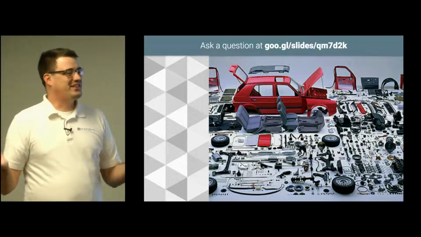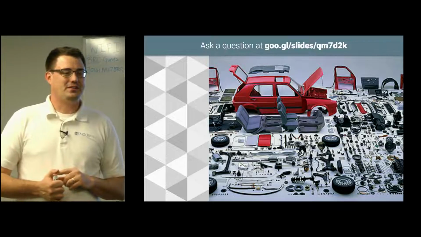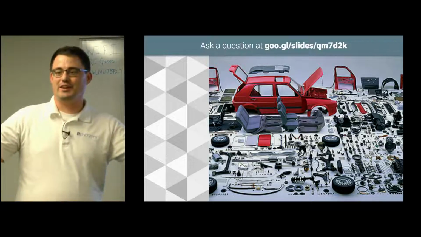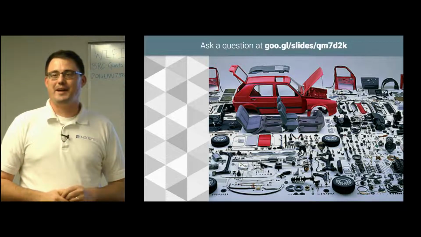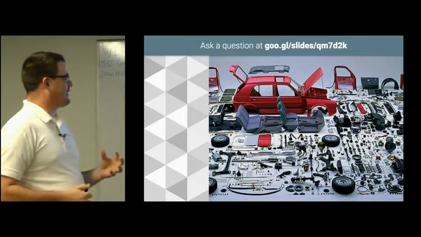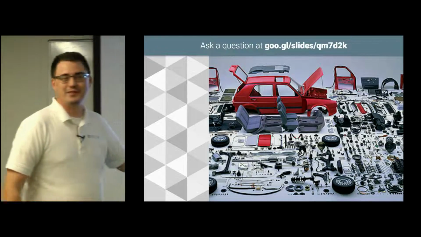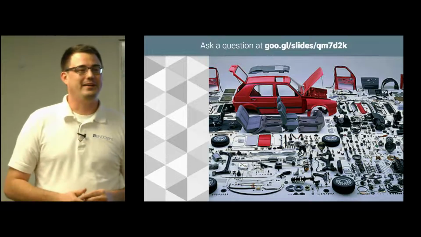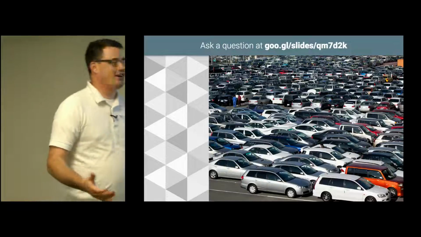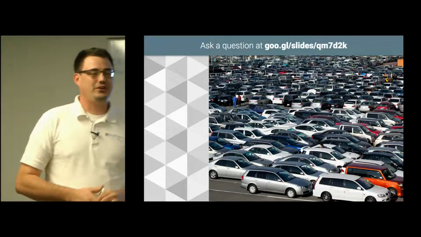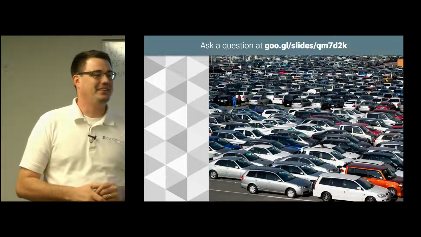What is a distribution? Linux, by itself, is just the kernel. So if you were to download and install Linux, you would get something that looks like this, right? You're going to get a frame, and you're going to get the engine, or actually you're just going to get the engine in the box. And then you have to go out and buy all the other parts so that you actually get a comfortable ride. A distribution puts them together and basically gives you a car lot, right? Here's all the pieces put together, choose the one that fits you the best, and drive it off the lot.